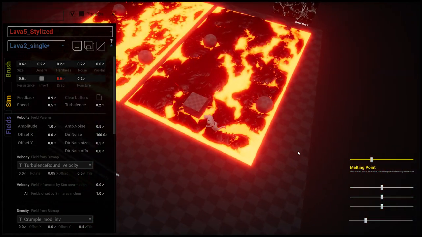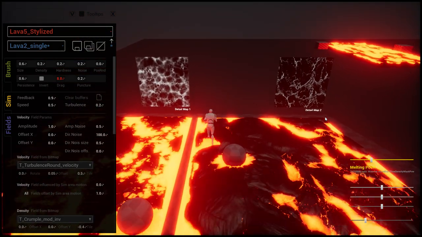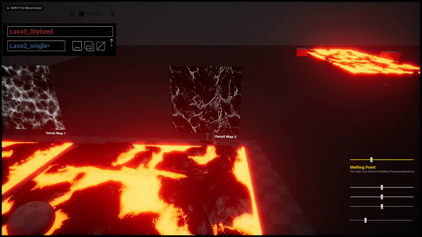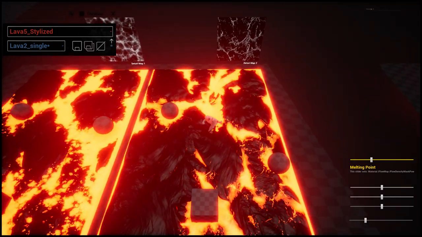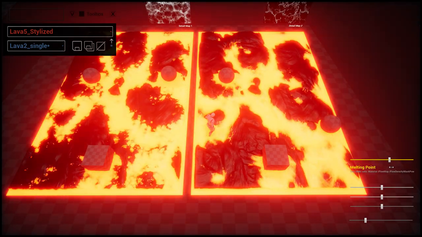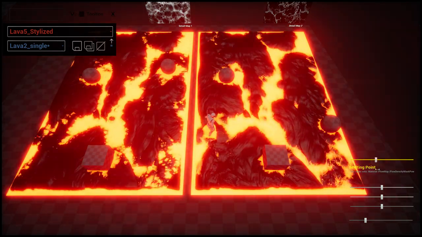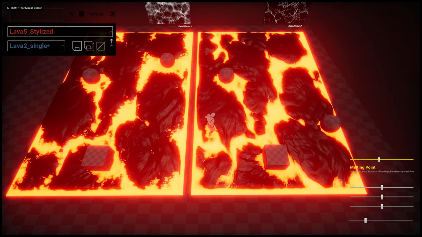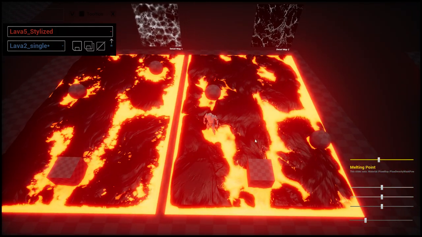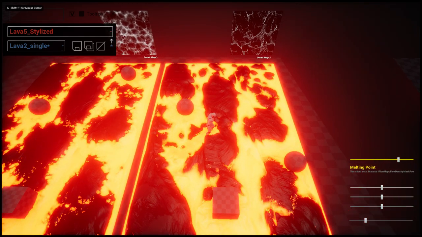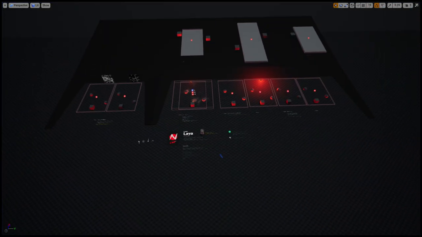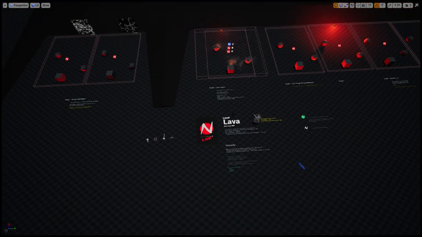We are heavily using detail maps. Please have a look at these two grayscale images here. One is my favorite, Mr. Crumple. And the other one is this foam that we have been using for water simulations. And now have a look at these two lava stages. I'm setting the melting point, and as you could see, that crumple and the foam produce quite different visual outcomes. That is how detail maps are influencing the look of the simulation. And you could add your own detail maps as well, defined in the output material. So that was the local lava level.